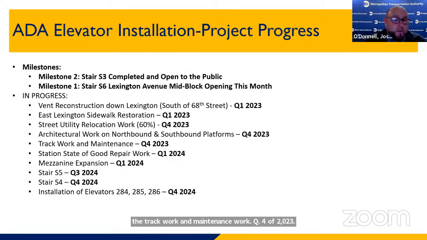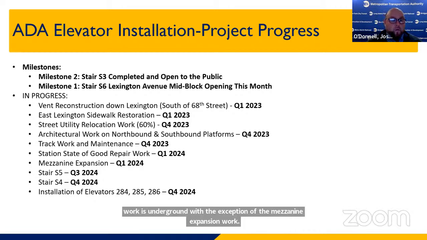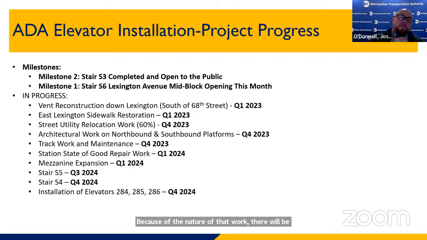Looking ahead to next year, we have state of good repair work inside the station. Mezzanine expansion work is expected to wrap up in Q1 of 2024. A lot of this work is underground with the exception of the mezzanine expansion work. Because of the nature of that work, there will be machinery and that work will have to be executed from the street level. So there will be some noise producing activities associated with that mezzanine expansion work.